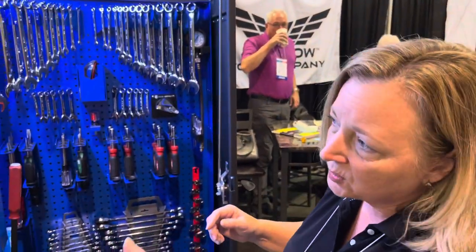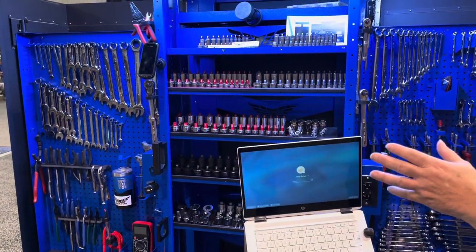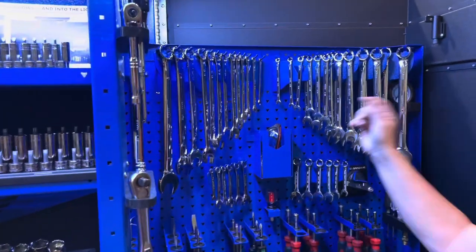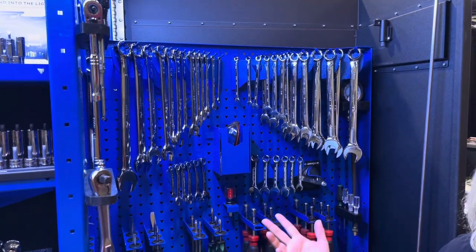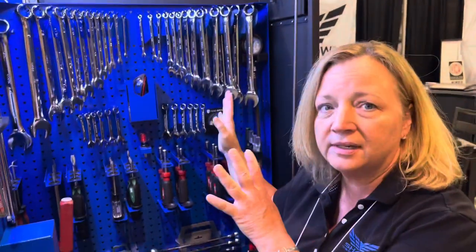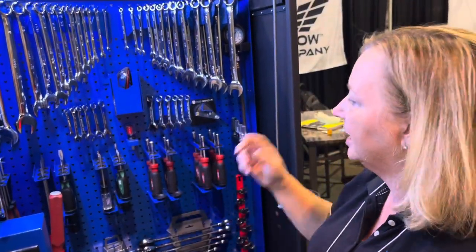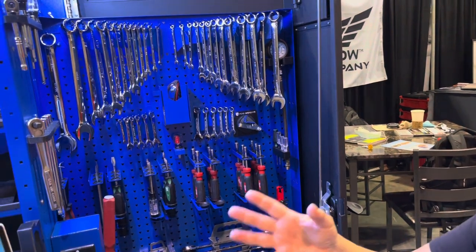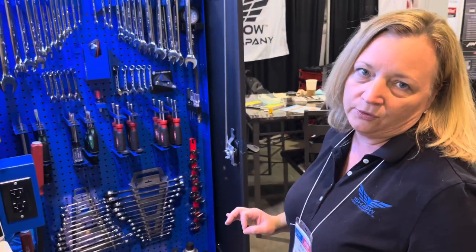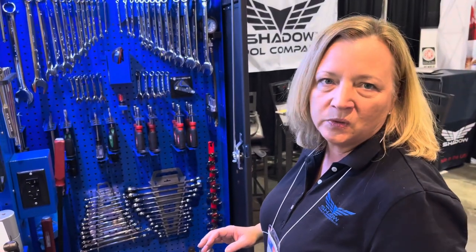You'll see here the difference between our wrench holders — on the left side you can hold anywhere from one to four wrenches with the wrench holder. This was designed for military, aviation, and nuclear applications where they need to know every single wrench is put back. But it's also for your favorite tools — if you've got wrenches that you use on a regular basis, you want to put them on this system so you're not going down and pulling off four just to get to one. It depends on whether you're going after volume or tool inventory control. Shadow is incredibly easy for tool inventory control. Besides speed of use, inventory control is the second biggest reason why people buy this.